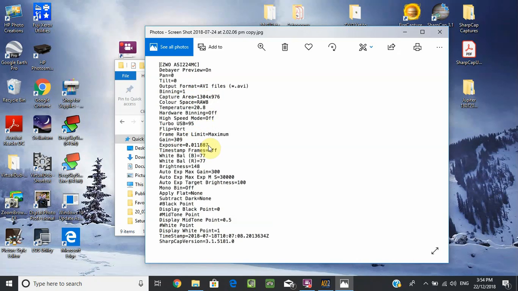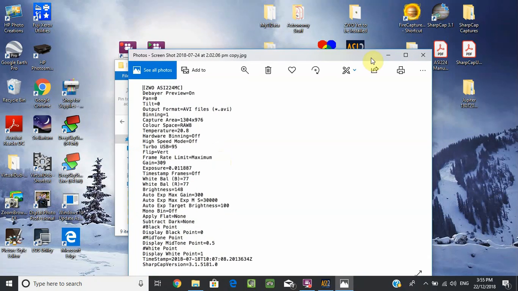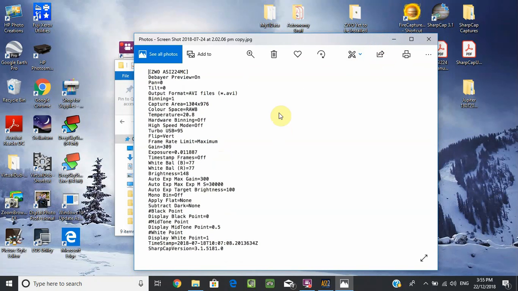exposure, you want to limit yourself to around there. And with the white balance, in this case I chose 77 and 77 for both, because that's what looked best. It gave out the true color of the planet. But you can set it to auto in SharpCap. I use SharpCap 3.1, which is fairly easy to use. I haven't used FireCapture, I'm afraid. That is the brightness, which sets the brightness of the background. These things I don't touch, and it spits out a date, the universal time the image was imaged, and it goes down to hundredths and fractions of a second.